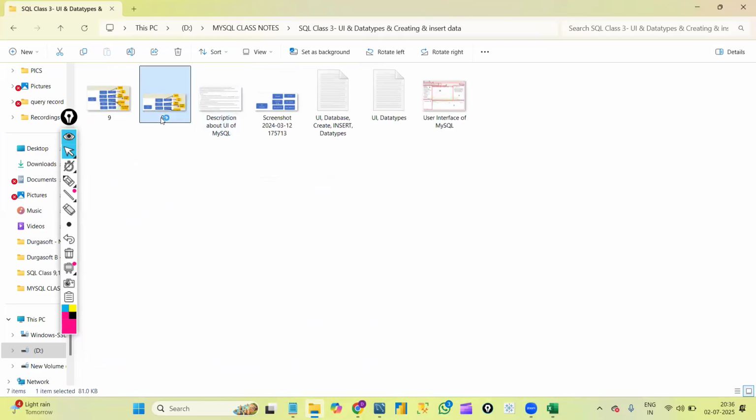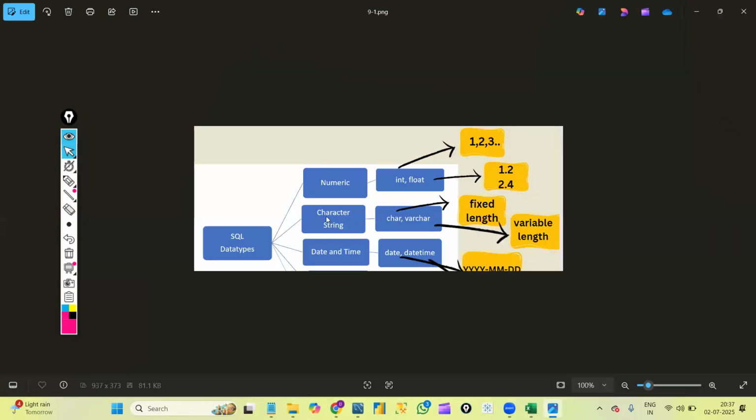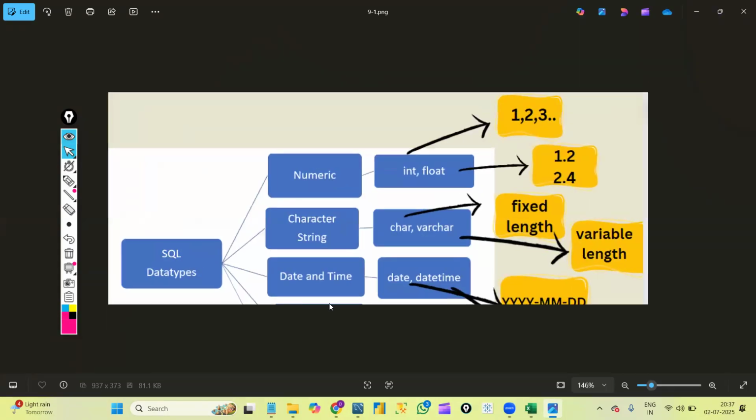Just see this picture. Mainly we will use these 3 types of data types: numeric, character, and date and time. In numeric, we have int and float. Int means we can store numbers. Float means it will accept decimal values also. Of course, in float, normal numbers it will accept, and decimal values it will accept. Both we can enter. But in int, only normal numbers.